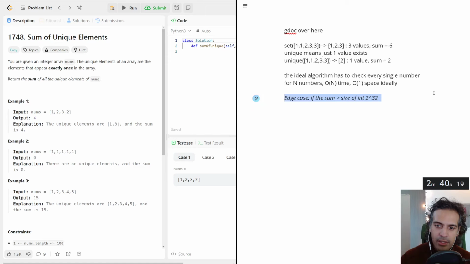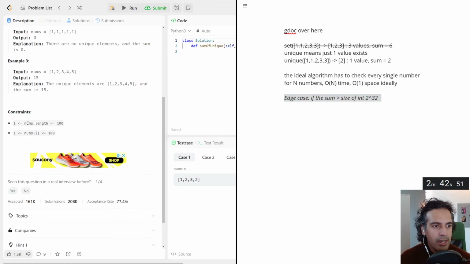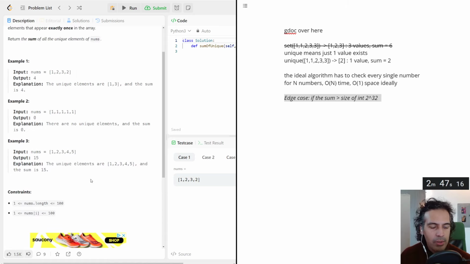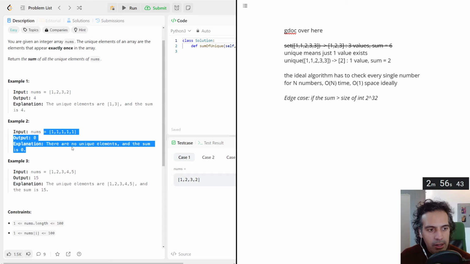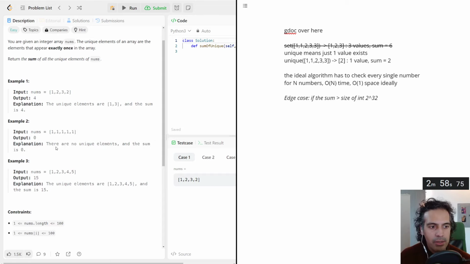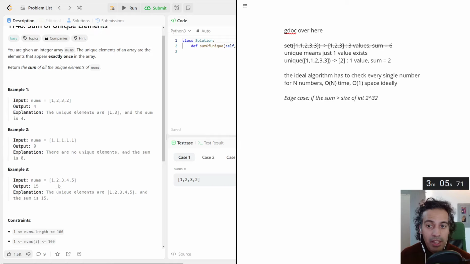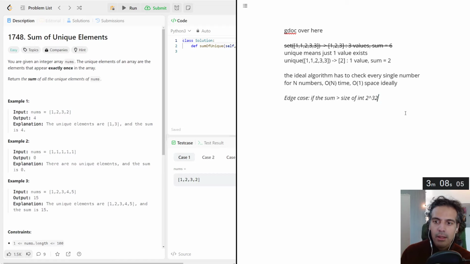Since this is Leetcode, the answer is going to be no for the easy question. And in fact, here we know the length of the numbers is 100 and the maximum value is 100. So we're looking at something very safely under this limit, which I think is like 4 billion or something like that. The other edge case they came across right here is what if there aren't any unique elements? So the sum is just 0 there. We're always going to get at least one number passed in. So we'll always have at least one value. And if there's just one, it'll definitely be unique and we're good to go. So I think we have enough information to think about our approach.